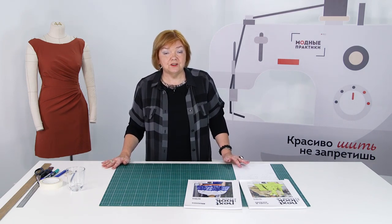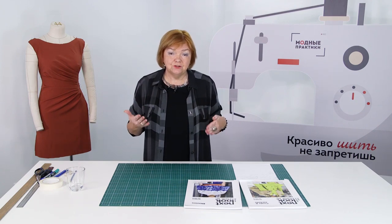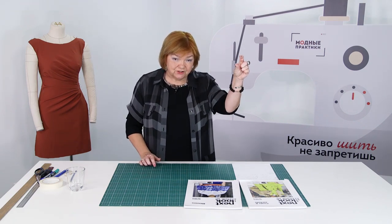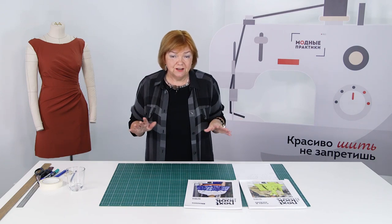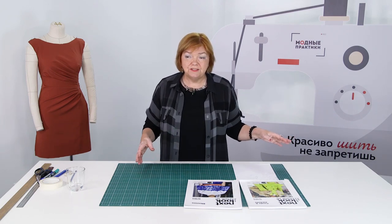When sewing a jacket, it's also very convenient to think about the length in advance. If you have long shirts, they will be seen from under a short jacket. It's always better to make a jacket and a skirt first, and only then sew a shirt. I do not really like it when clothes are seen from under each other. Layered clothing might be in trend, but it doesn't always look beautiful.